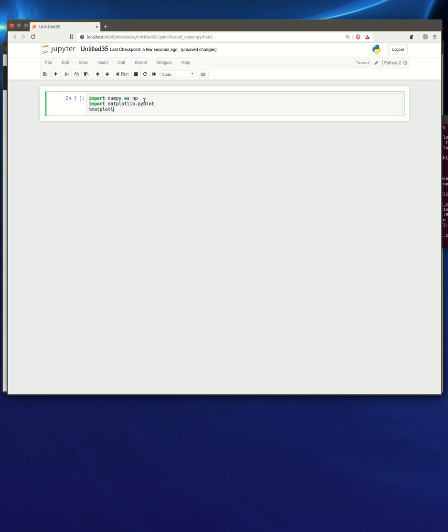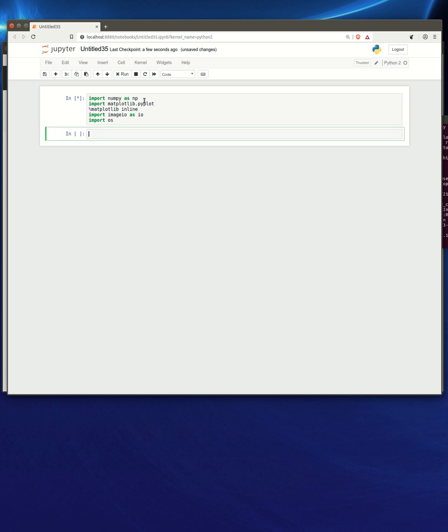I'll make it inline to see a bit what's going on. Image IO is very useful to load and save data. And maybe the OS for traversing the paths.